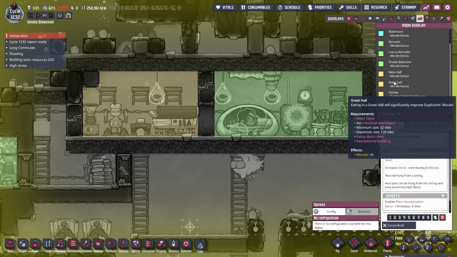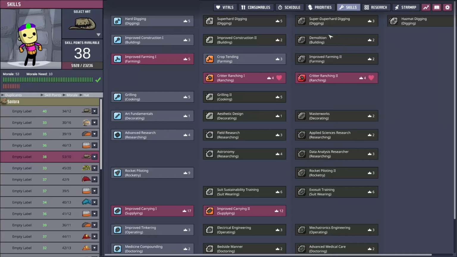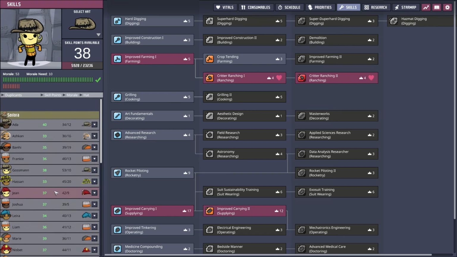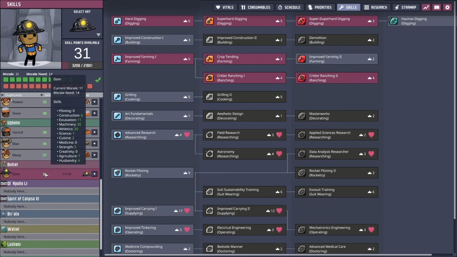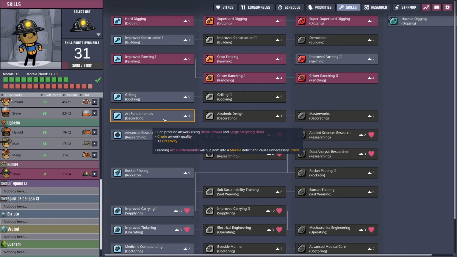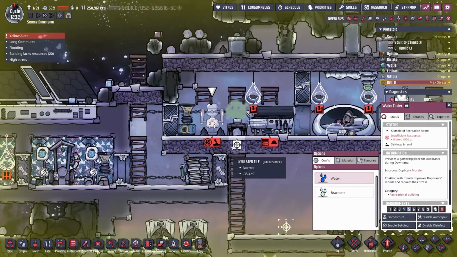So if we look at plus six, okay, so if we look at skills, Dom, are you gonna need another point? Let's look. Oh man, we're 11 out of 14. That is not good. So we do need the plus six. If we do art fundamentals, it'll be up plus one. Okay. It's not going to be a masterpiece, but we are going to get what we need in here.